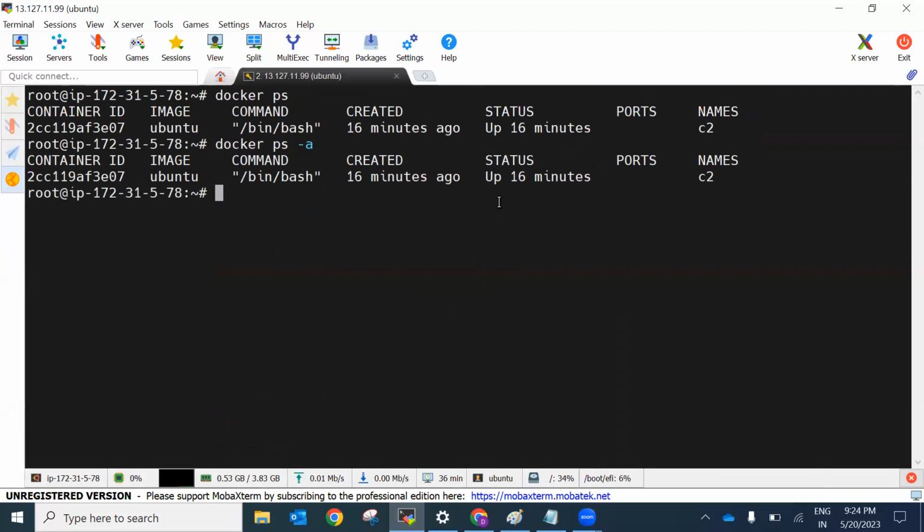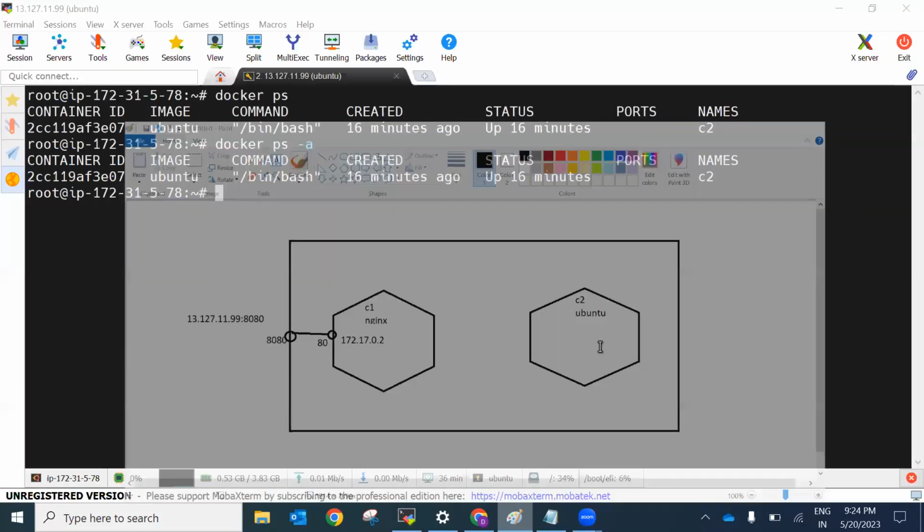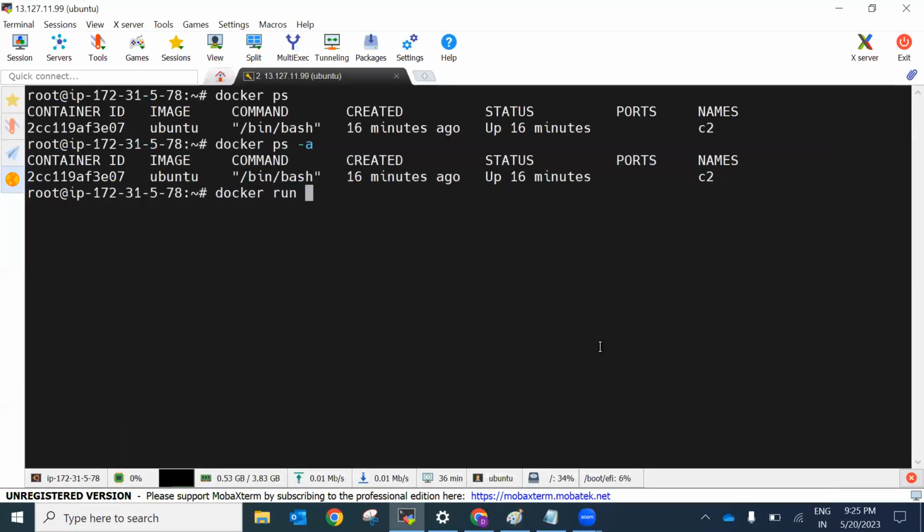Now I want to run a container and perform the port mapping which we have shown here. For that, docker run --name. Let's name it my-nginx, the container name, and the image we are using is nginx:latest. I recommend you have the habit of mentioning the tag also, even though it's the latest tag.